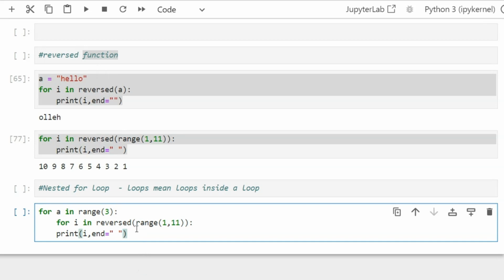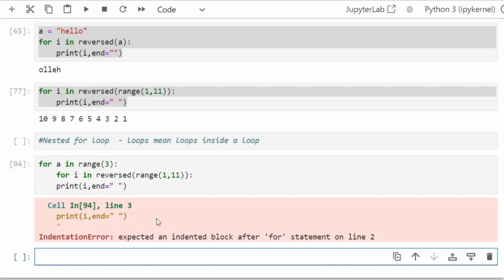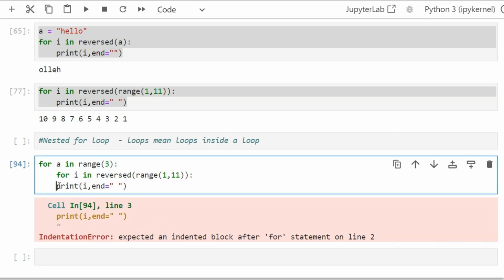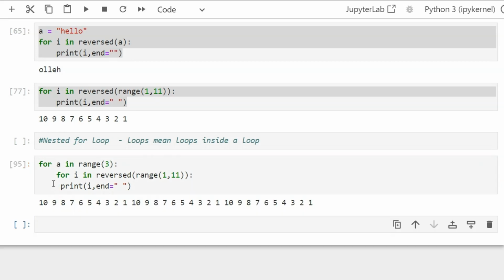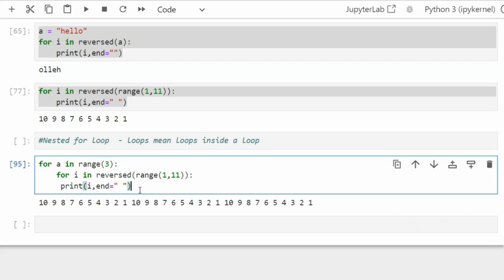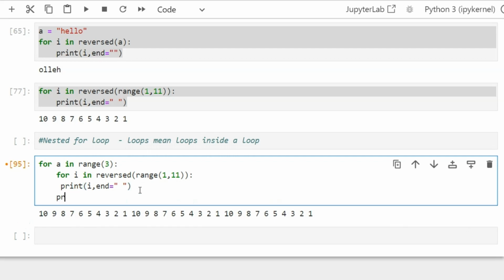If I run this, it will give me an error. Why did it give me an error? Because we had an indentation problem. The print statement has to be inside the for loop. If I give a space and run it, we got the output. If I want to display it properly and leave a line, I'll use backslash n in the print.